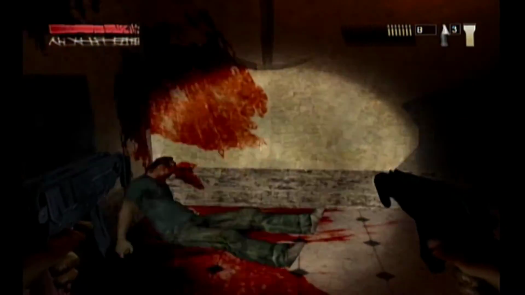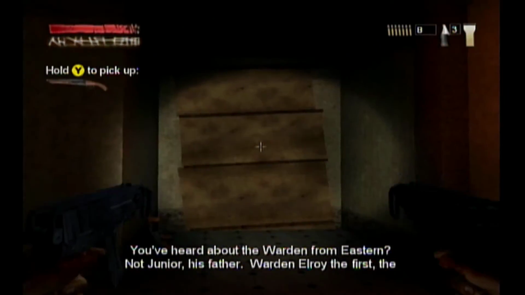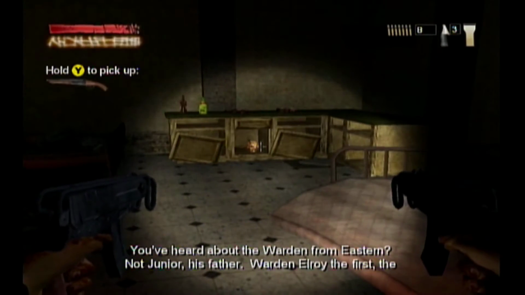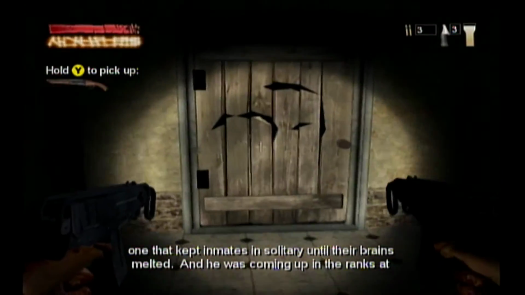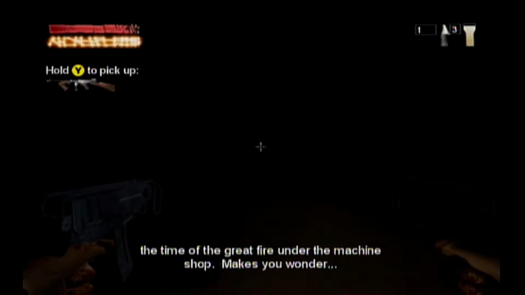And there should be a head down there in some cabinets. This here is gonna open up into a door. There's the head. And here's the door. So let's go inside.